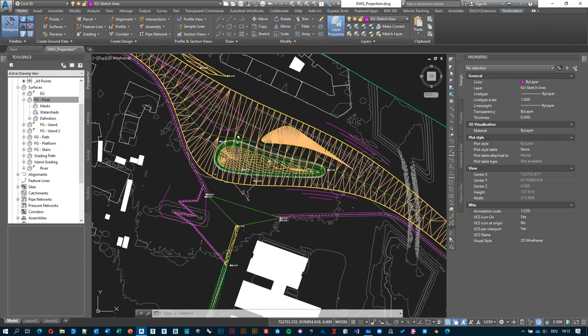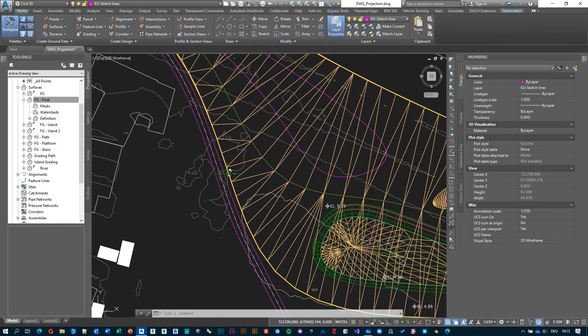You might ask, does the order of these matter? It does matter as long as they overlap, but it doesn't really matter whether I started with the river surface and then add this platform, because there is no overlap between them. But here, for example, I would be careful if I wanted to create grading for this particular path over here, because it's so close to the edge of my river. Then I would probably first create the river, and I would grade this to the existing ground with a gentle slope, and only then would I grade the path surface back to the grading of this river surface, if it makes sense, right?